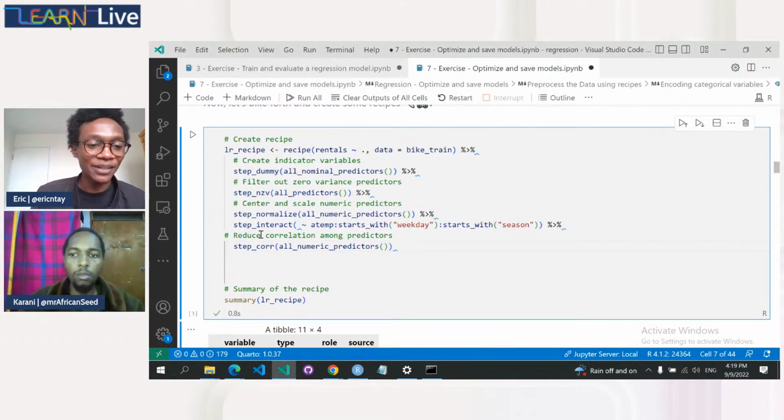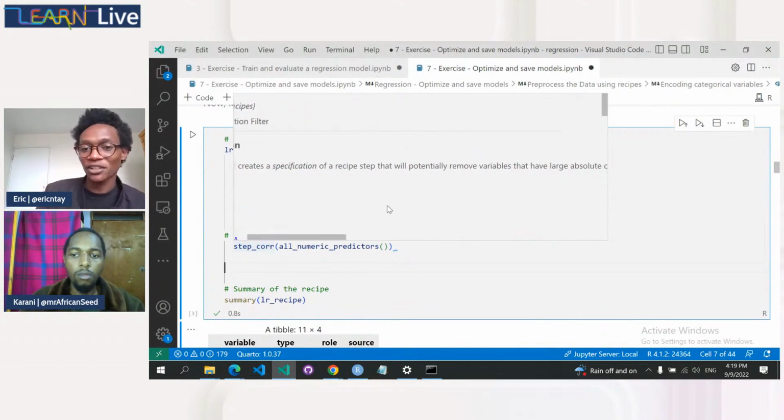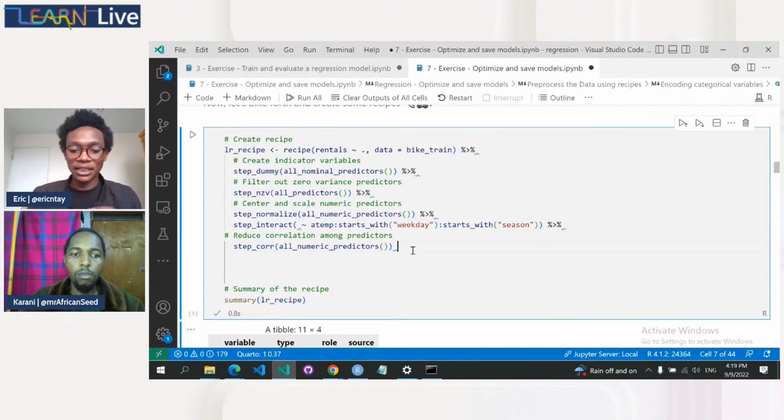And lastly, we can reduce correlation among the predictors using a step known as step corr. So this creates a recipe that will potentially remove variables that have absolutely large correlation. So in machine learning, you want to have, I would say, simple models in which the predictors are not very correlated with each other.